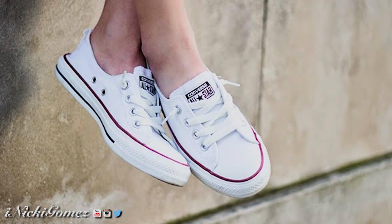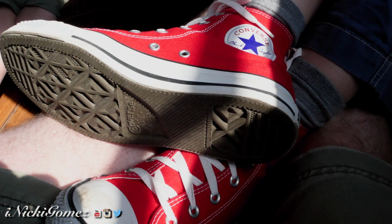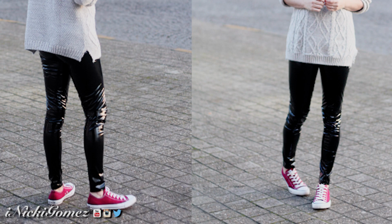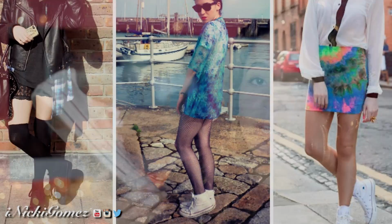But when I tell you, I used to get almost every color of Converse as well. As far as comfort level, they're okay. They're pretty flat foot to me. The one thing that I love about Converse is that they can be clean as fuck or they can be dirty as fuck, and it's okay because they're Converse. Like in school, your shoes get dirty, you're just trying to get to class, you're trying to get to A and B, and the black, red, and white low tops. But then I would also sometimes do some crazy colors.